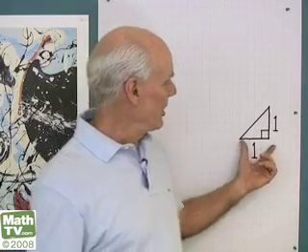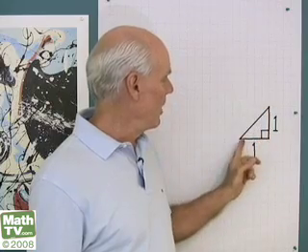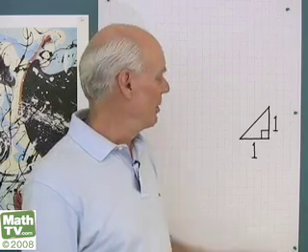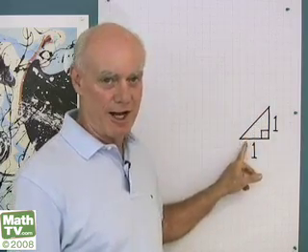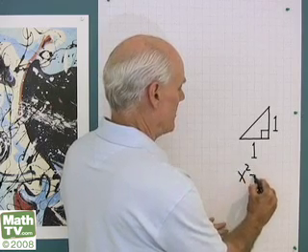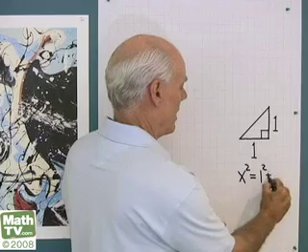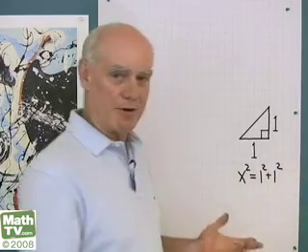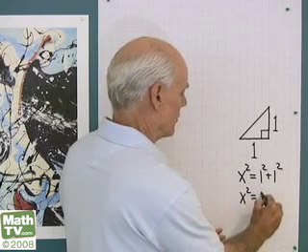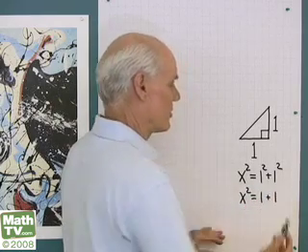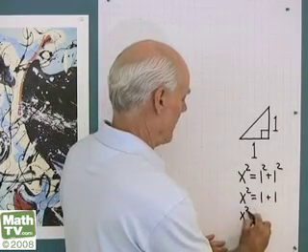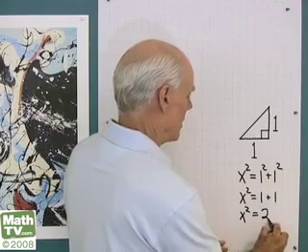So I look at this little right triangle here. Each side has a length of 1, and so I want to find the length of this hypotenuse right here using the Pythagorean theorem. So I think I'll call this length right here x, and so what we have is this. x squared must be equal to 1 squared plus 1 squared by the Pythagorean theorem. That means that x squared is equal to 1 plus 1, because 1 squared is just 1, and 1 plus 1 is 2, so x squared is equal to 2.